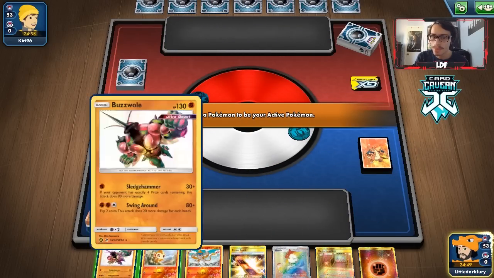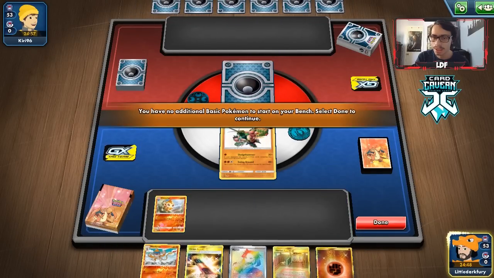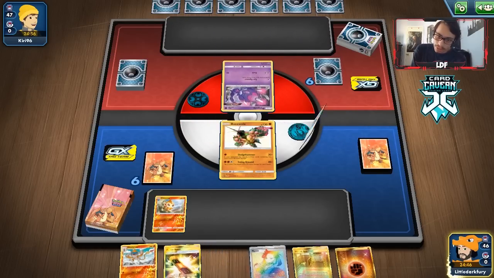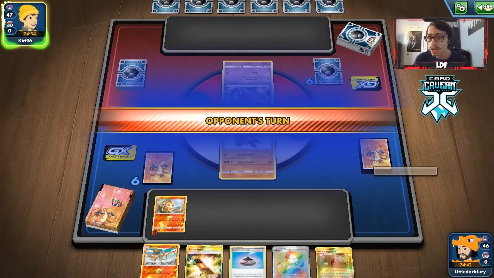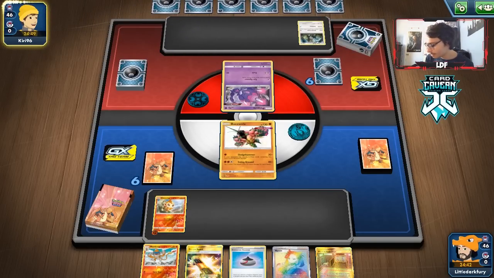It depends on if the game wants to give me. I'm actually going to start with Buzzwole here. I know that might be weird, but I'm feeling it. Let's see what they're playing. Ooh, looks like they're actually playing a Dark Box deck. That's actually kind of nice. Alright, let's go put that there. We're just going to pass. If we can draw a Rare Candy, we can get a turn to Infernape. Okay, I'm glad they're playing a Dark Box deck because we're playing a fighting deck, and this is obviously very good.